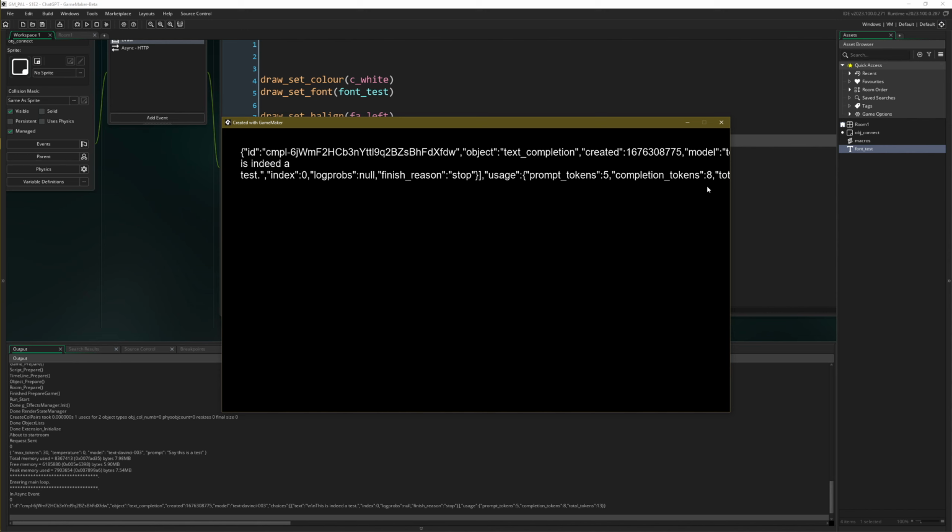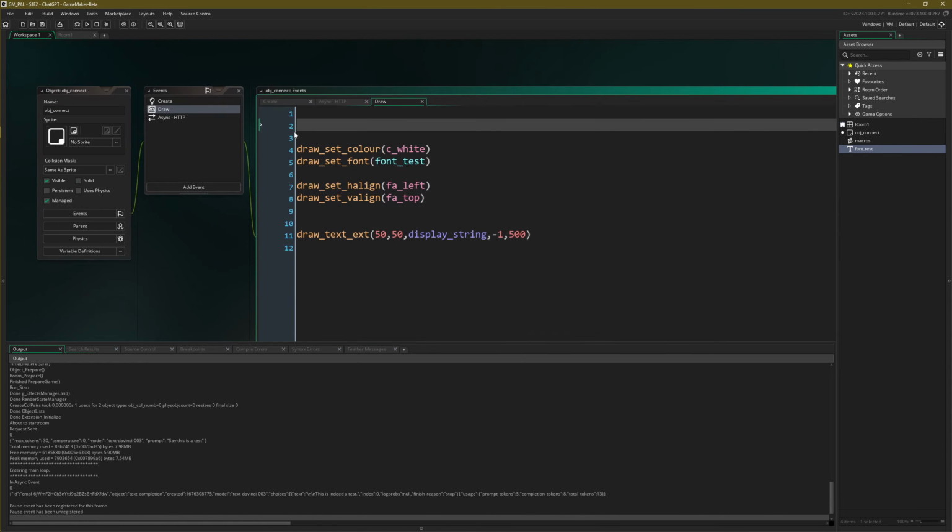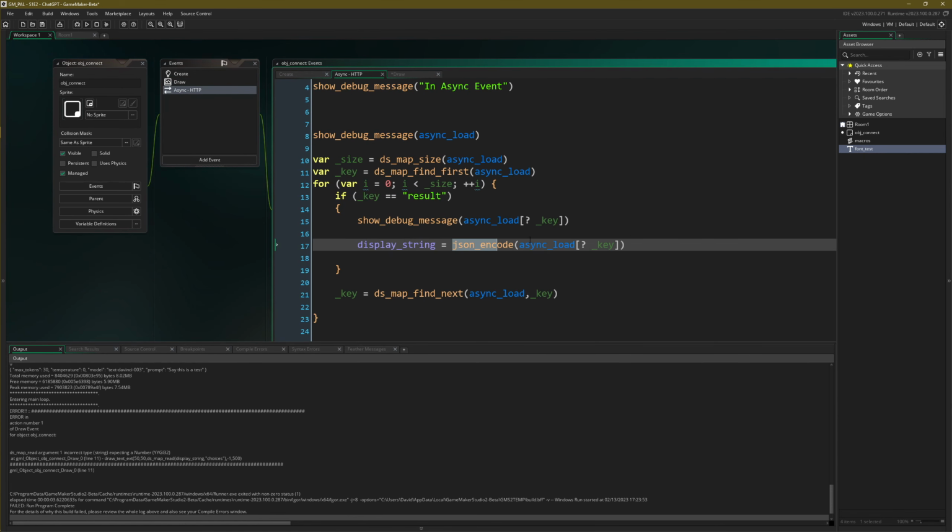Right, this is slightly annoying. The word wrap will only put breaks in at allowed places, like when there's a space between words, but you can see the JSON is just a long, solid block of text. Just to keep things easy, I'm going to cut out only the text part because I don't actually need to display any of this metadata like the finish reason. So let's go back to this bit where I'm populating display string.